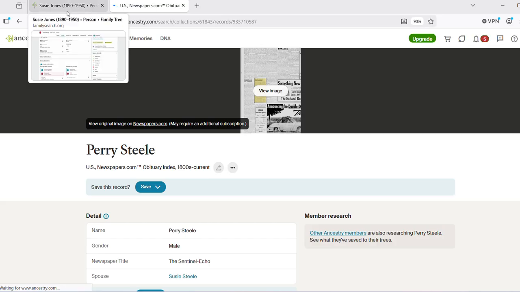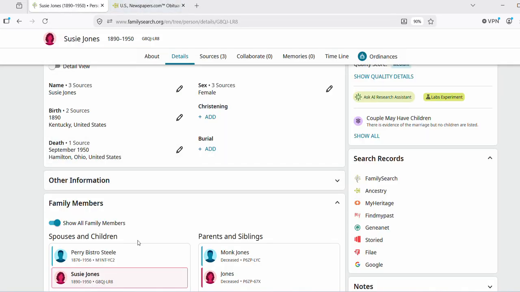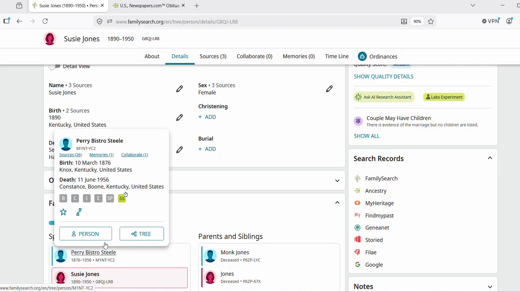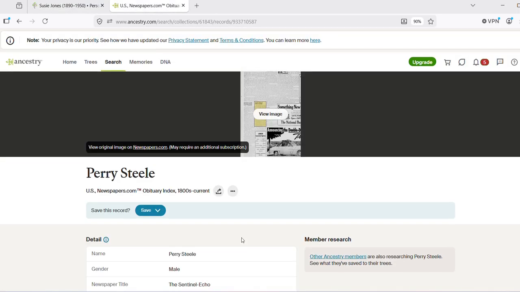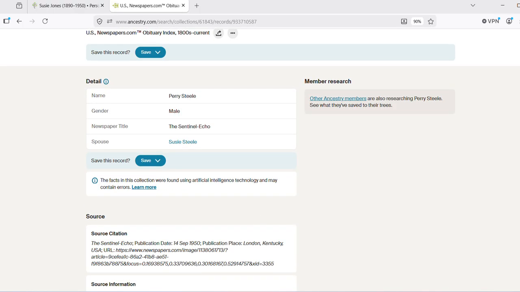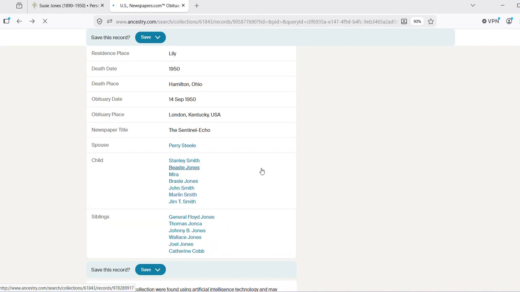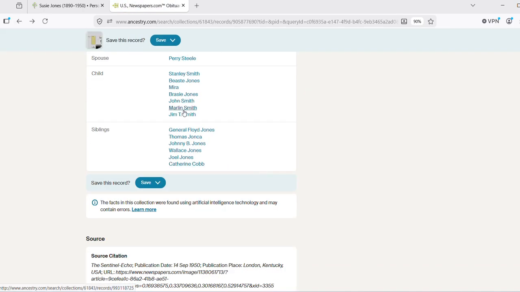By the way, let me tell you how many sources Perry has. He has 26 sources. And there, when we click on Perry Steele, there's nothing over here as a, hey, this might be your guy, as a hint. I went through every one of these people, and none of them showed anything on the side that I could go find her family.